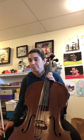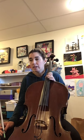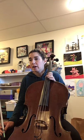After you're done practicing it, you can play with the violin part and see how it sounds together. All right, so now let's look at the bowing. So there's some slurs in there. So if you didn't do the slurs the last time, then just rewind it a little bit and play with me again, concentrating on the slurs.